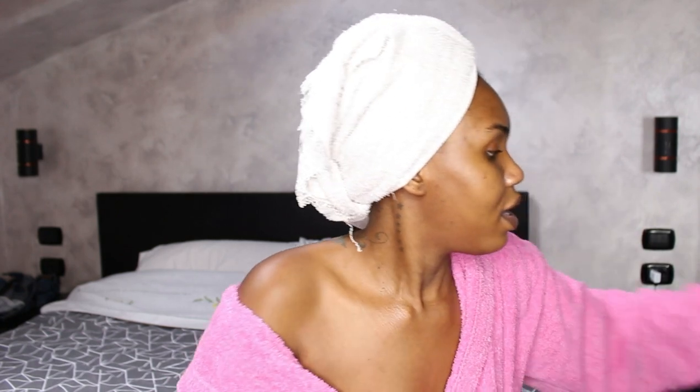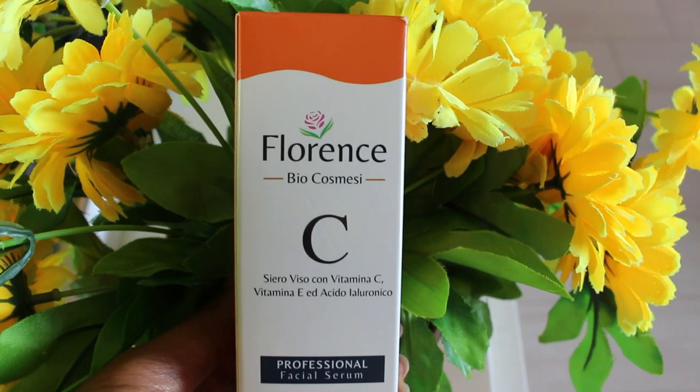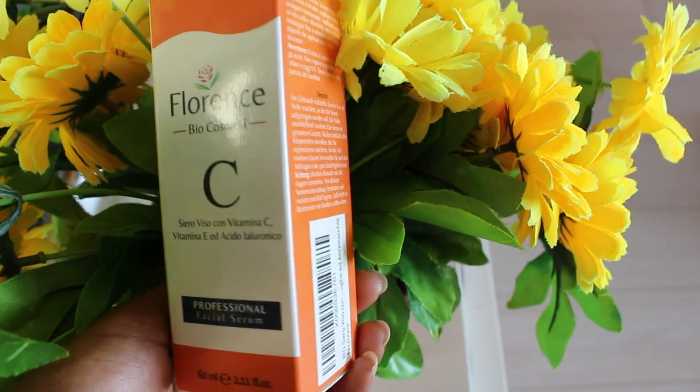The vitamin C serum that I'm really loving for now is the Florence vitamin C serum. But not even just for now, because I used the Florence vitamin C serum for a long period of time, then I stopped it and used other serums. I have a lot of other serums here that I switch, I can't even bring all the bottles out. But the one I really found out helps me to brighten up my skin is this Florence. It's very, very good when it comes to brightening up your skin.